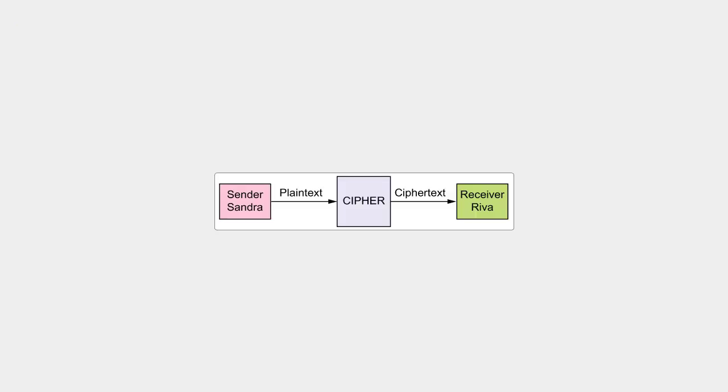Before describing modern ciphers, let me introduce a useful shorthand. A message is sent from a sender to a receiver, and the purpose of encryption is to keep some enemy from reading the message. For brevity, I call the sender Sandra, the intended receiver Reva, and the enemy Emily. This is more natural than Alice, Bob, and Carol, isn't it?